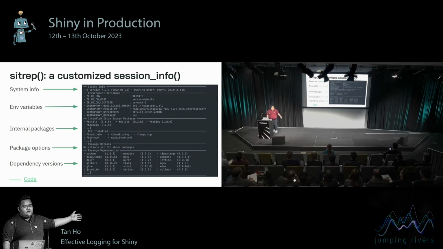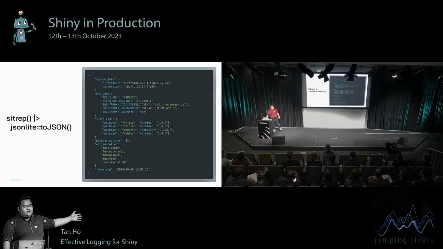The code's here, so it's in the repo. It's quite a lot of code because we were very deliberate about how custom everything was. And of course, in the true who-you're-logging-for spirit, we also convert it to JSON, so the machine can read this much easier than when trying to parse that text string with all the spaces and bullets and the headers. Kind of makes it awful, right? So, machine's much happier reading this. This is pretty printed, but obviously it would take less space if you just compressed it.